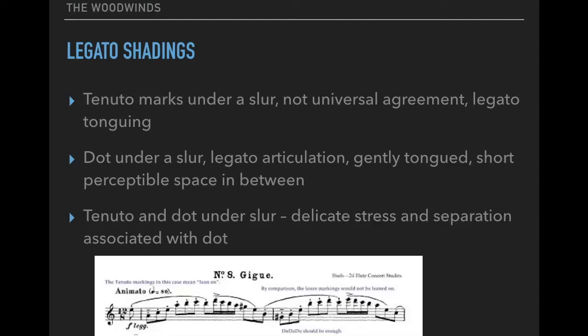What about tenuto and dots under a slur? So you can see here at the bottom of the downbeat of the second full measure, we have this tenuto and staccato under a slur. Again, it's rather confusing.